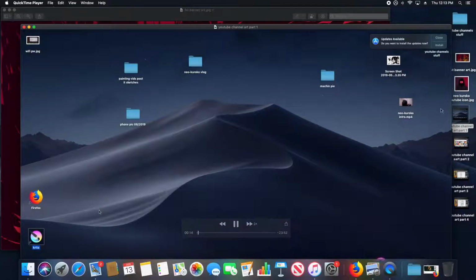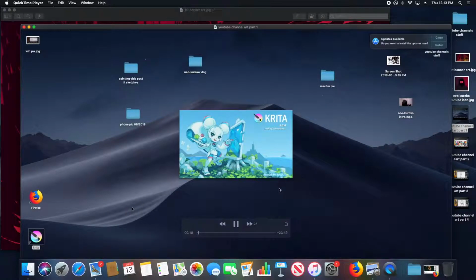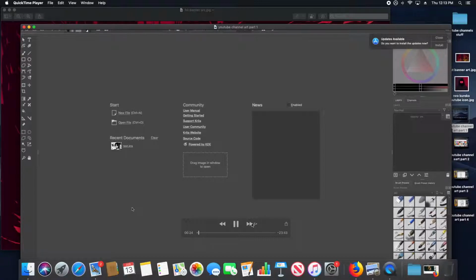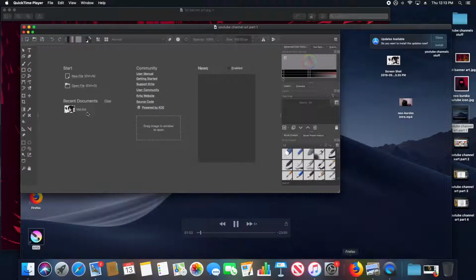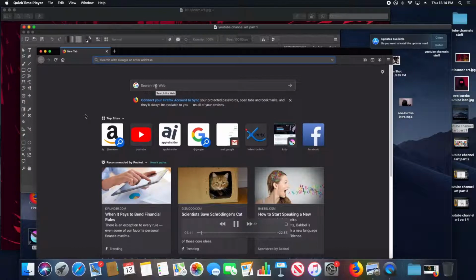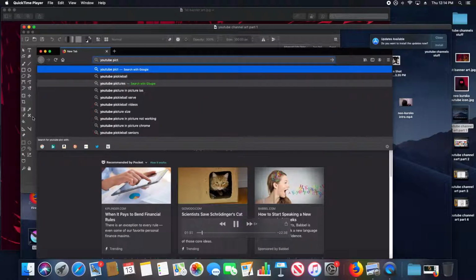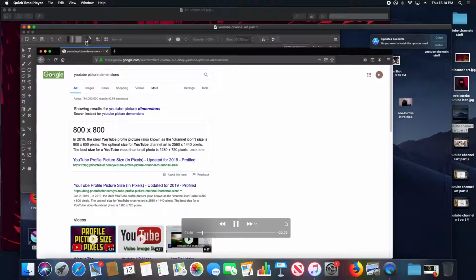My first time I got it, I opened it, I did a little test Krita thing, which you can see when I open, there it is. I guess it remembers those things. It's important to save as, and then change it to like a JPEG or something, and not export it unless it's an actual movie, because I exported mine and it acted all wonky.